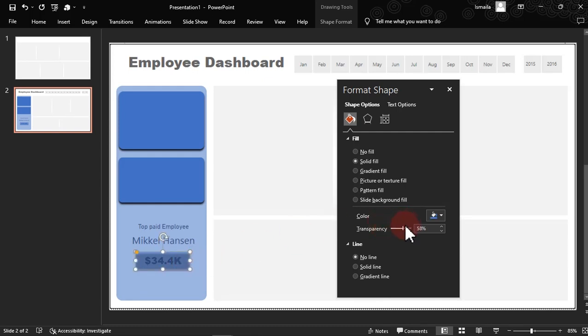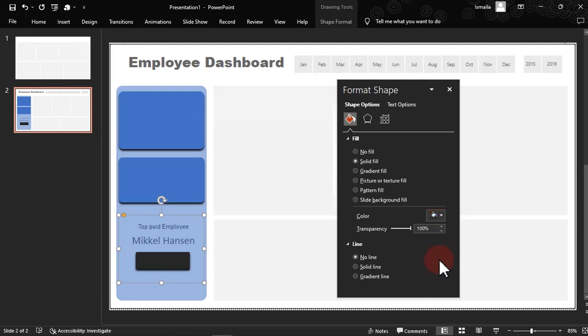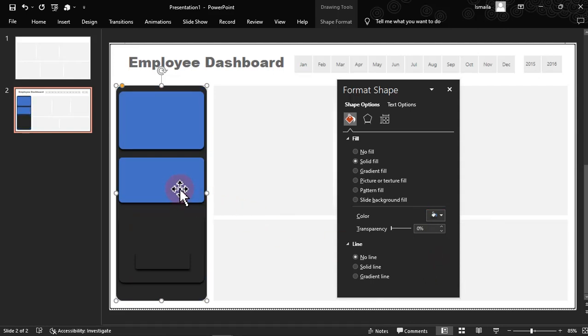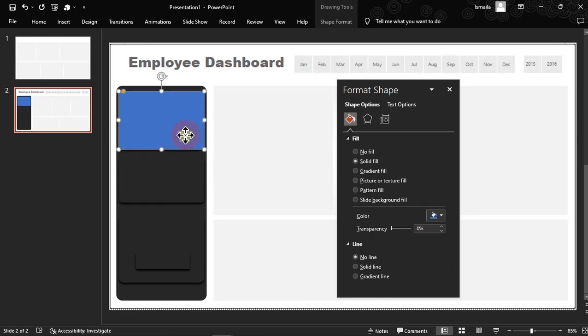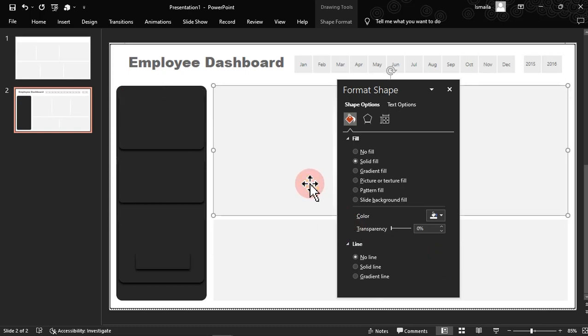So I don't want to have this one. I want to put it on black. I'm going to use something black as this. I want to turn this one into black, the same black we've used. It's still what I'm going to use as well. 0%. So totally I'm going to turn it to 0, change it to black, turn this to black, the same black, don't use a different black. So now we have this kind of template being created.